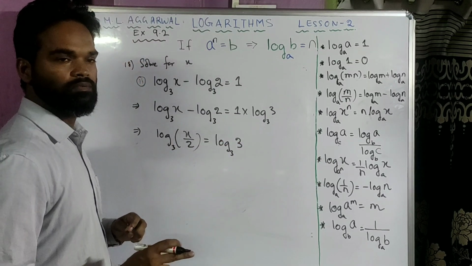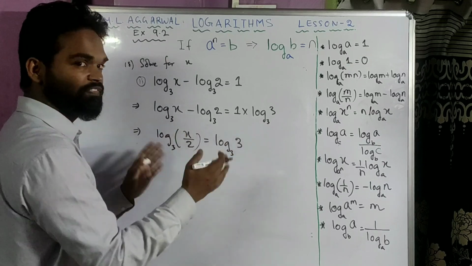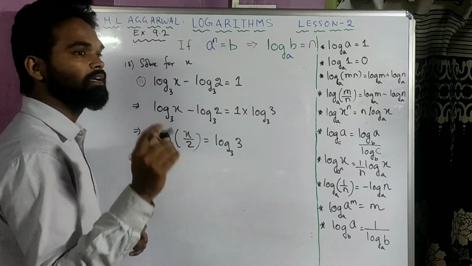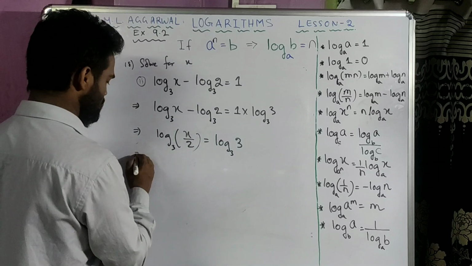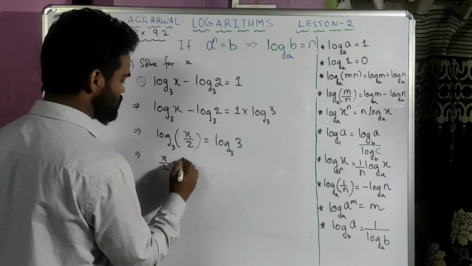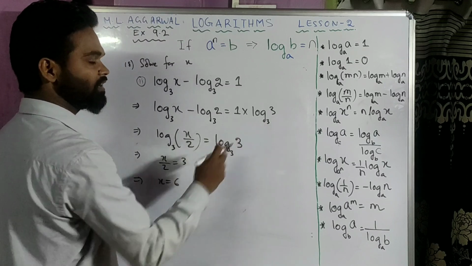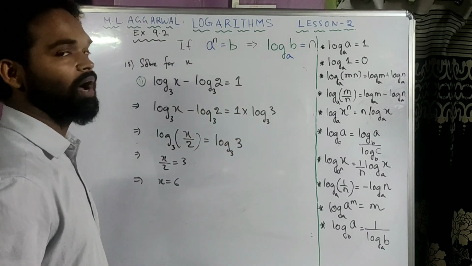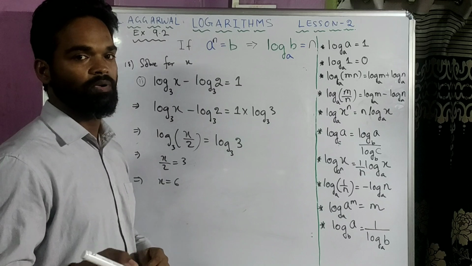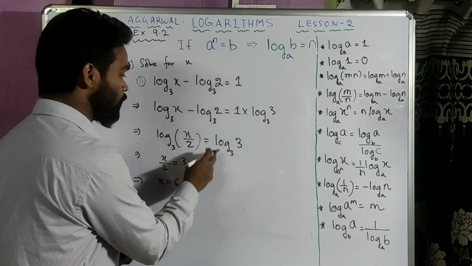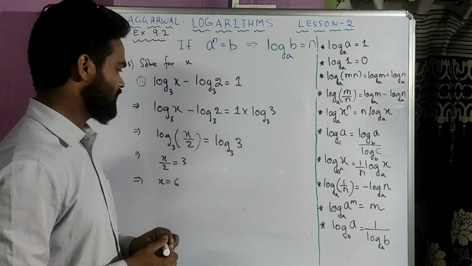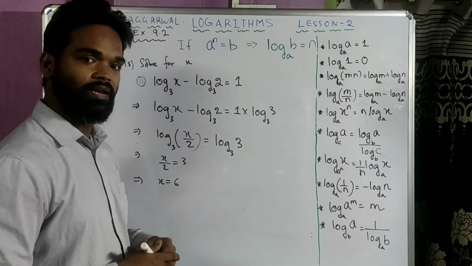Now we can equate. I needed to do this because if you equate log a equals log b, then the bases have to be the same. So we can say that x by 2 equals 3, which means x equals 6. Be careful with this step, okay? You can't write 1 as log 10 over here, because then the base is 10. Then we can't equate in this case. Now we look at the next sum.